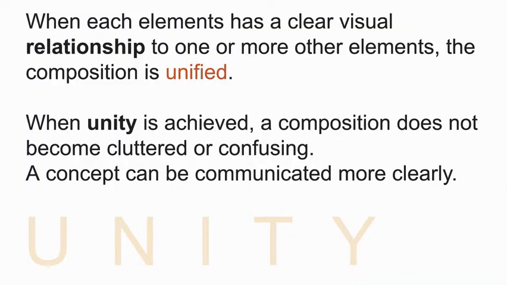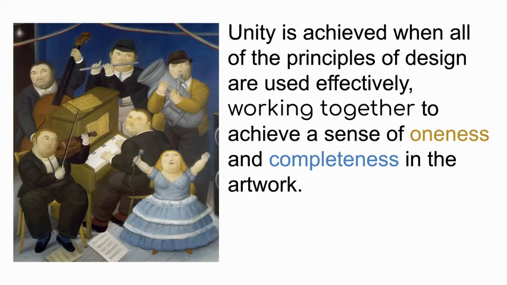Now, what unity depends on is relationship. Relationship amongst the visual elements. Visual elements are things like the colors and the shapes and the textures and the typography, all the things basically that we see with our eyes. And so when there's clear relationships between the visual elements, we consider the design to be unified, and it therefore has a sense of wholeness and connectedness. And this helps with communicating the intent of the design, because it makes the design appear less cluttered, not confusing, much more organized.